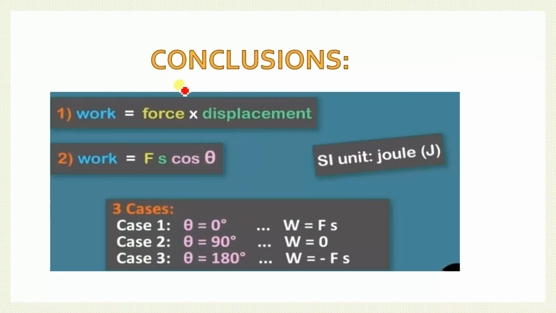Okay, so let's conclude for the day. We have done the meaning of work done and the formulas for work done. First, work equals force into displacement, and secondly, work equals force into displacement with the angle also considered, cos of theta. And for the cos we have learned three values. If theta is 0 degree, cos 0 is 1, so work done will be simply F into S. If theta is 90 degree, then cos of 90 is 0, so work done will be 0. And cos of 180 degree is considered negative, so work done will be W equal to minus F into S, that is negative. Okay, beta.